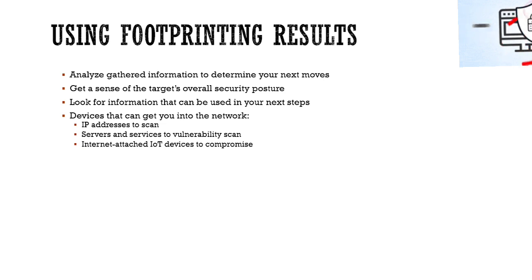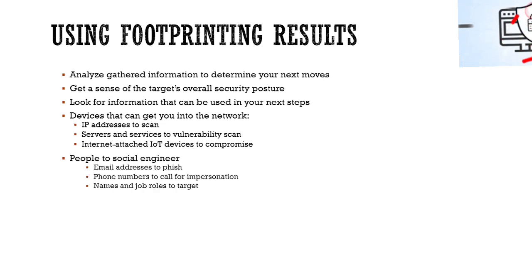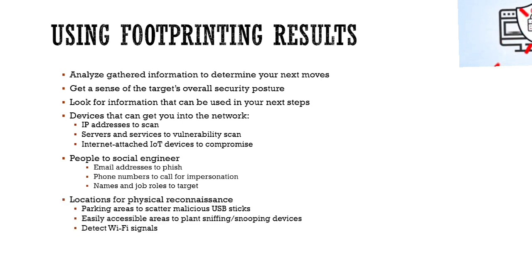And also their physical presence. Do they have areas where we might be able to sneak in? Let's just take a look at an overview picture of their facility. Okay, could we plant sniffing or snooping devices? Could we sit in the parking lot here because people go in and out of the front door here? We are also going to look for Wi-Fi signals, and if there aren't any, could we set some up?